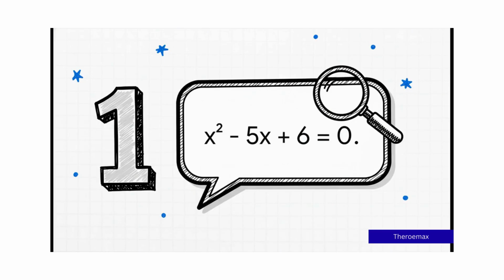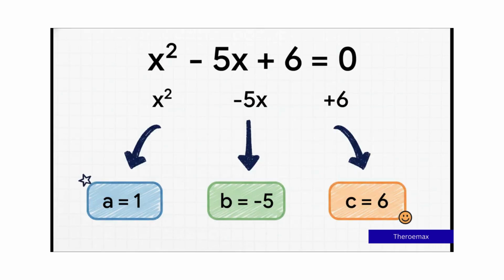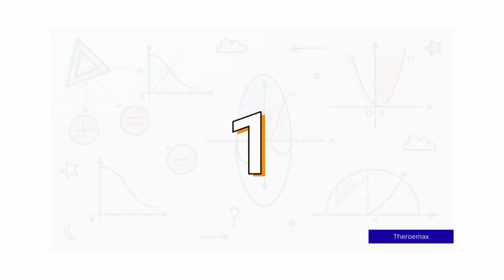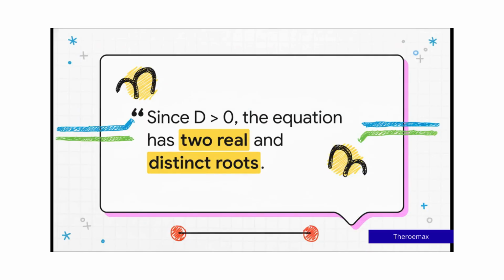Okay, example number 1. We've got x squared minus 5x plus 6 equals 0. So, first step is to pull out our values. Here, a is 1, b is negative 5, and c is 6. Simple enough. Now we just plug those into the formula, b squared minus 4ac. A little bit of number crunching, and boom, we get a discriminant of positive 1. And since our discriminant is 1, which is obviously a positive number, we just look at our codebook, and what does it say? We know for sure this equation has 2 different real solutions. And just like that, we predicted the outcome without even touching the rest of the algebra.